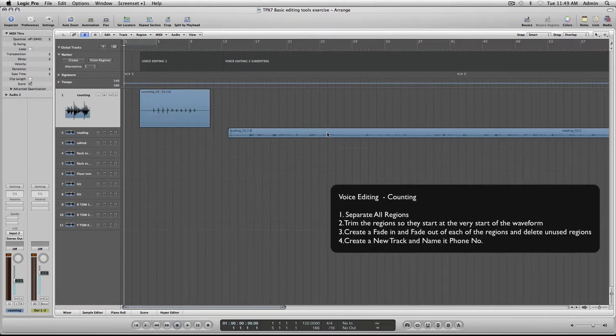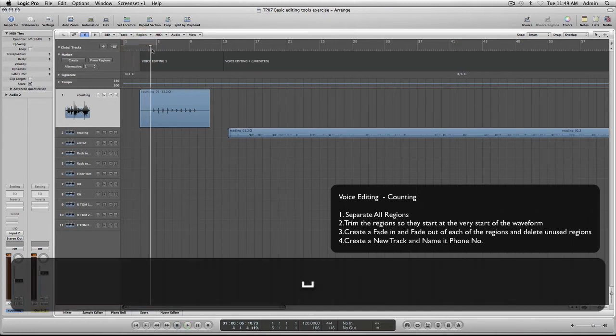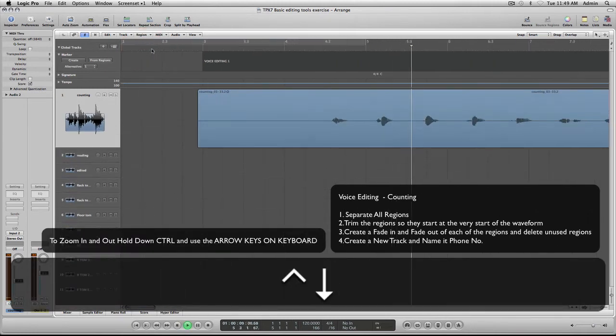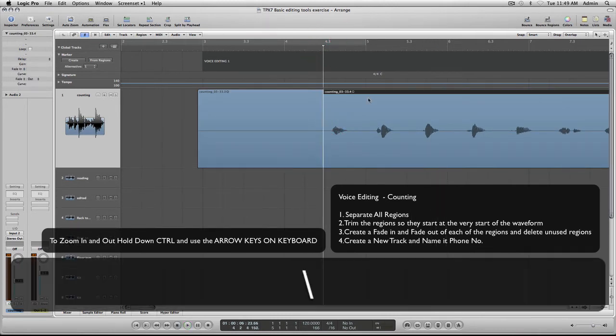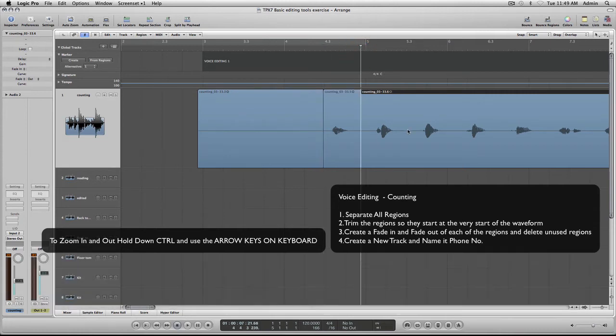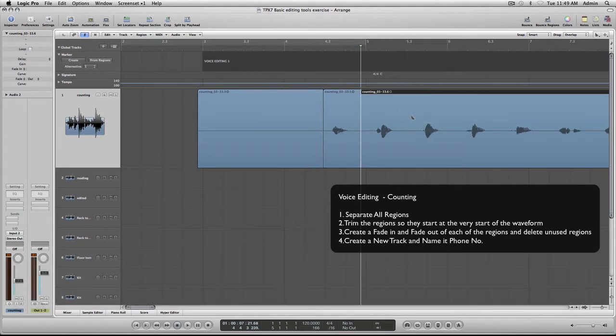For this assessment task, I will be demonstrating what you will be needing to do for each of the assignments. For the first one, 3.1 voice setting, on the track labelled counting, you need to separate all the numbers. So I will do this quickly for you. 1, 2, 3. What I'm doing is you need to separate all of these. You can press the shortcut key, command backslash, or escape, and select the scissors tool instead and cut it this way. So I'm just going to do a few. You have to do the whole thing.